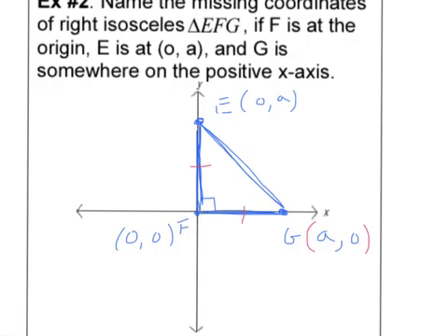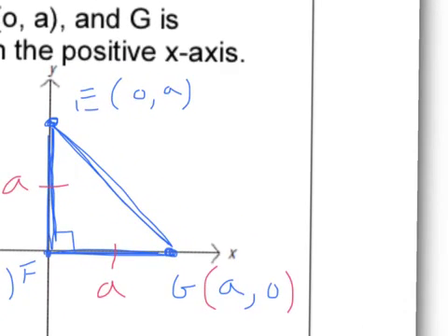What if they say we want to know what the distance of any right isosceles triangle is in relation to their legs? Sorry, the distance I'm talking about is the hypotenuse. What if we want to know the hypotenuse in relation to their legs? We know the legs are A, so what would that look like here? Well, we could actually use the distance formula and find the distance from point E to point G. Let's see what that would look like real quick. I could say, hey, EG here, that's the hypotenuse. We could find it by the distance formula.